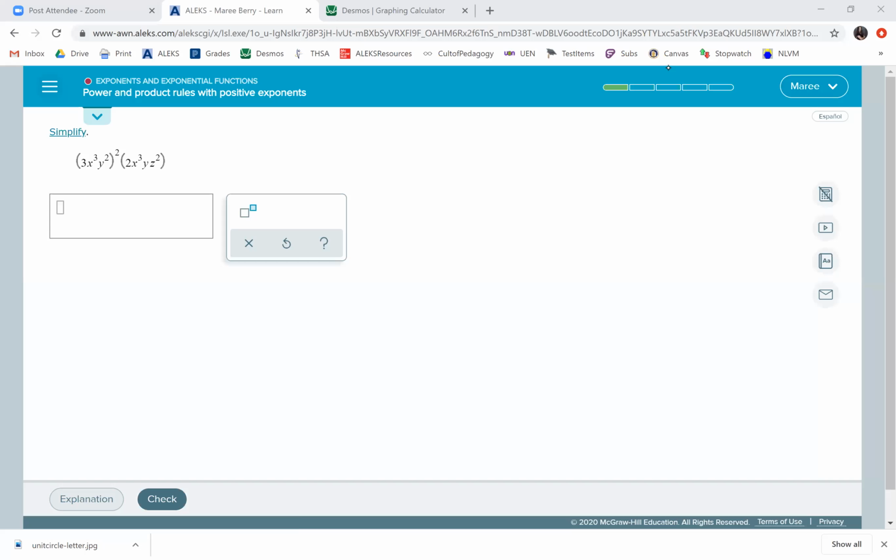Okay, so then this one, we're going to raise each item to the 2. So 3 squared, x cubed squared, and then y squared squared. Then we don't have to raise any of these, so we're just going to go 2. I'll just separate them. Might be easier than to rearrange. So we have 3 squared, which is 9, times 2 is 18. This is x to the 6th times x cubed, we add, so x to the 9th. This is y to the 4th times y is y to the 5th. And then we have z squared.